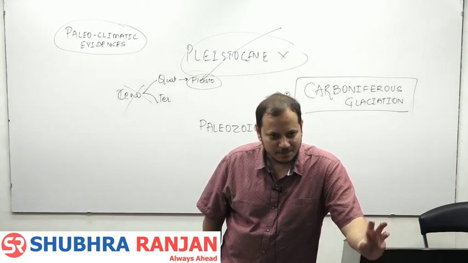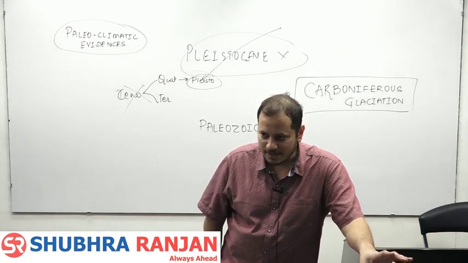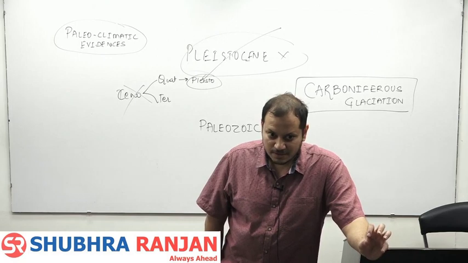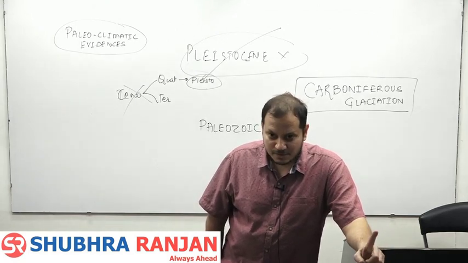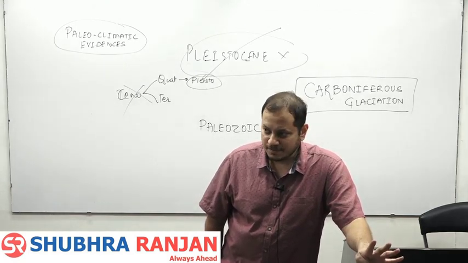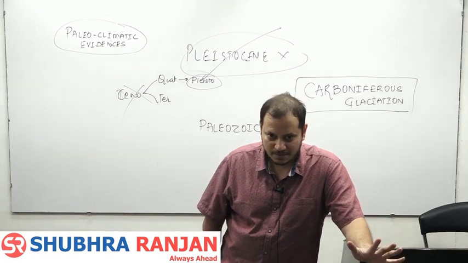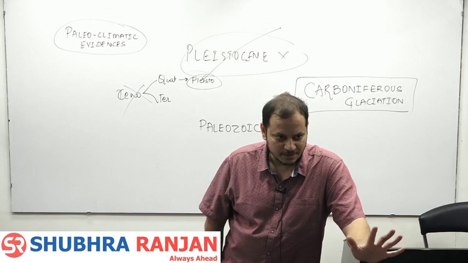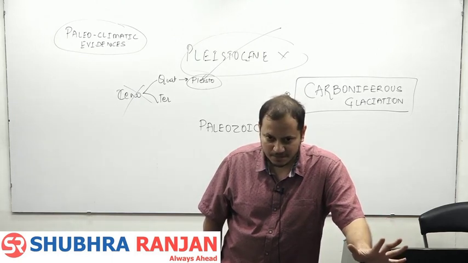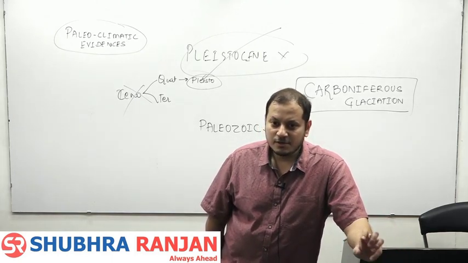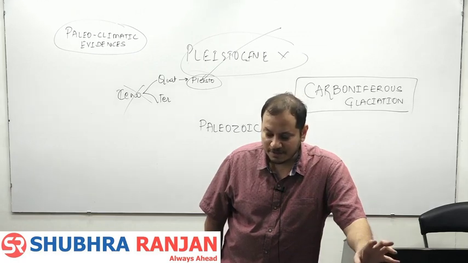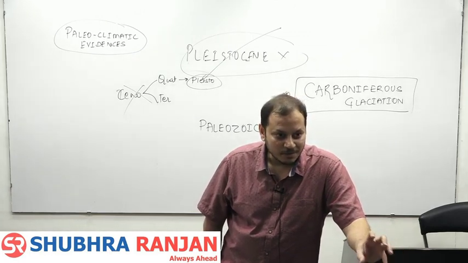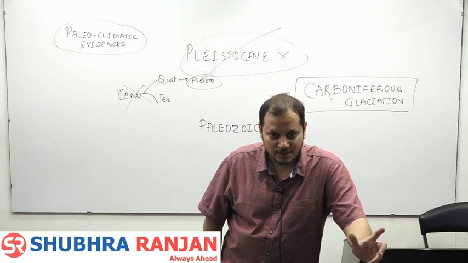Fine, but if you can understand why it is known as paleoclimatic evidences, if you look at the era between 2012, 13, 14, 15, to some extent 16, the 17 paper was very difficult, but scaling was done in 17. So in these 5 to 6 years which I am talking about, papers are difficult not because they are out of the syllabus. Papers are difficult because instead of normal words they used difficult words.